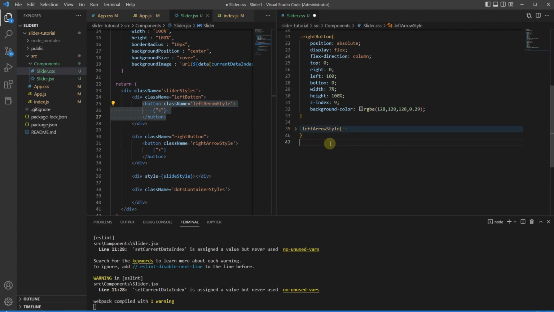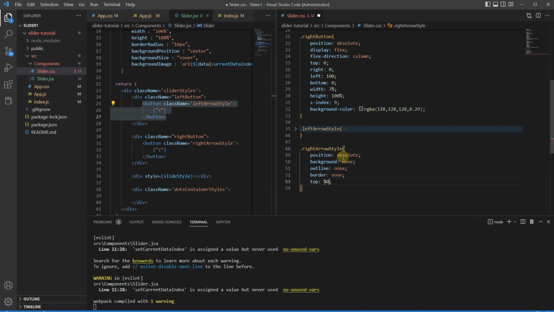Now let's go to the right arrow style. Onto the right arrow style, we're still going to have the same thing. So position is going to be absolute. Background is still going to be none. Oh, come on, please don't do this. Okay, good. Outline is going to be none. Border is going to be none. Pretty much the same thing.